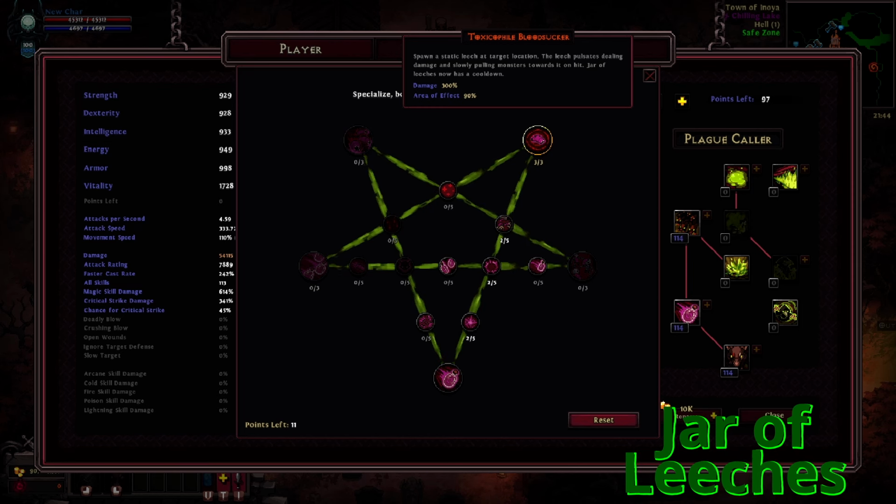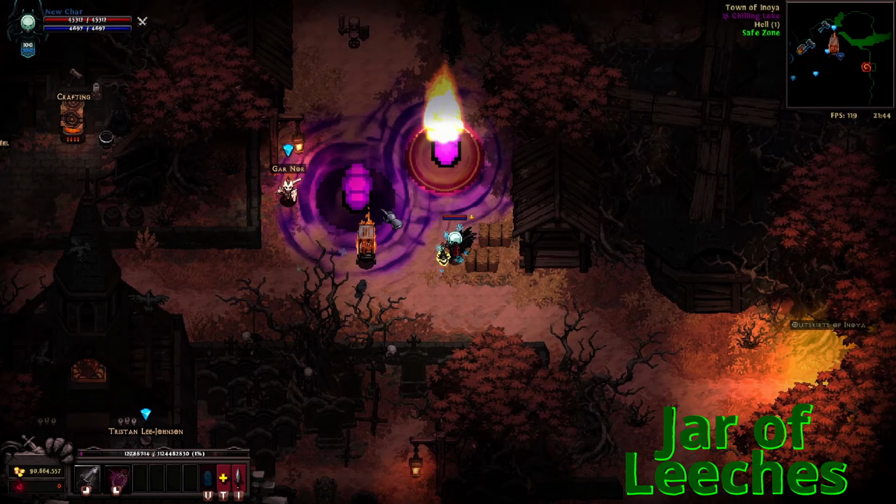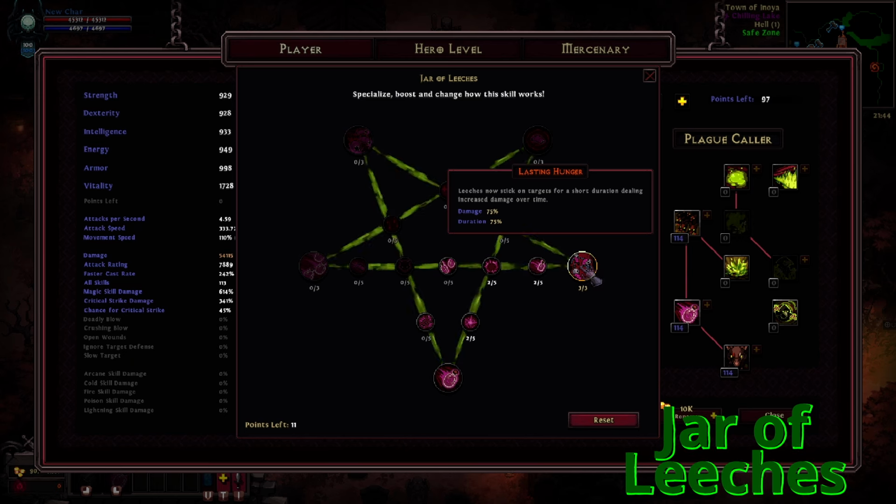Third, we have Toxicophile Bloodsucker. Spawn a static leech at the target location. The leech pulsates, dealing damage and slowly pulling monsters towards it on hit. Jar of Leeches now has a cooldown. And lastly, Lasting Hunger. Leeches now stick to the target for a short duration, dealing increased damage over time.